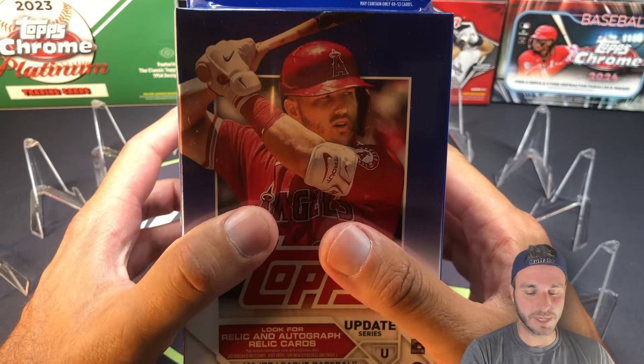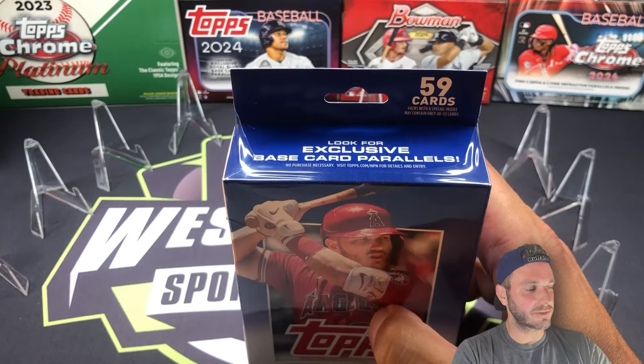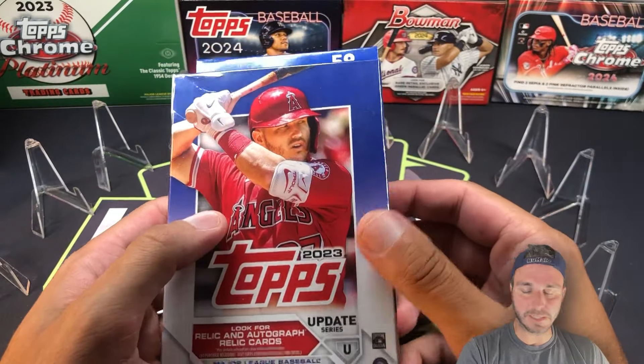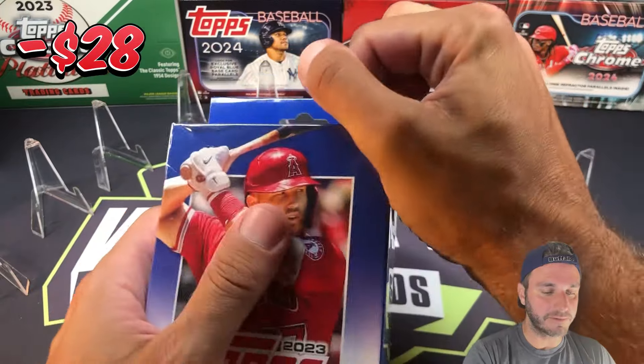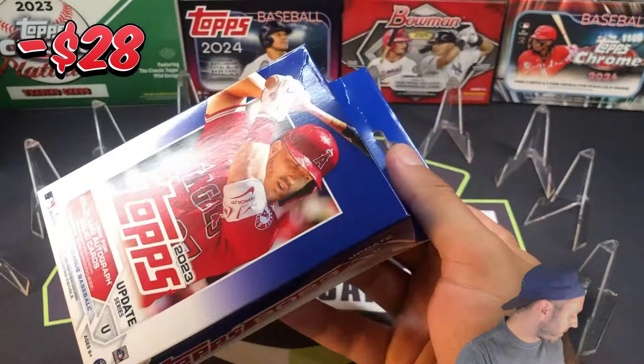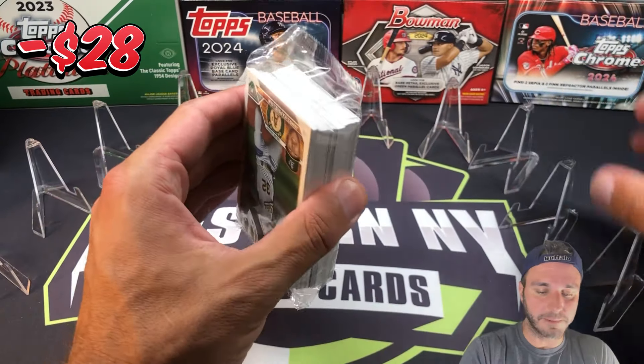For a profit challenge video, why not — I think it's going to be a lot of fun. If you've never seen a profit challenge video, we're going to have a ticker up at the top of the screen. It's going to say minus 28 — that is our starting value for these four hanger boxes. We're going to see if we can get this to green. It's going to be kind of a shorter video, but I had these laying around and I'm like, why not just do a profit challenge with them? I'm doing this in real time, so I don't know the values off the top of my head — the values will be popping up as we go.